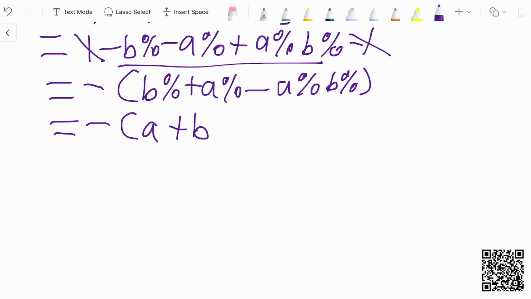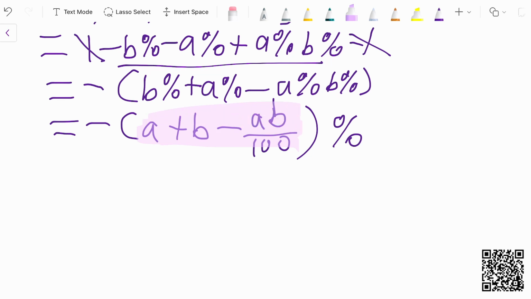So anyway, if we pull out the percentage on the inside here, let's swap this around a little bit. On the inside here, since A% looks like that and B% looks like that, we multiply it together, these 100s are going to overlap. So when we pull out percentage, which is basically multiplying by 100, we're only going to get rid of one of the 100s on the bottom. So that means that it's still going to have a base of 100, but at least now we can combine the numbers. So AB over 100%. And our answer is basically the stuff in the parentheses, which is actually a pretty useful formula.